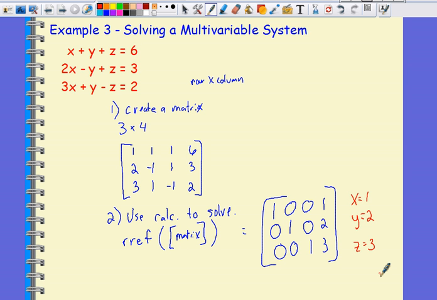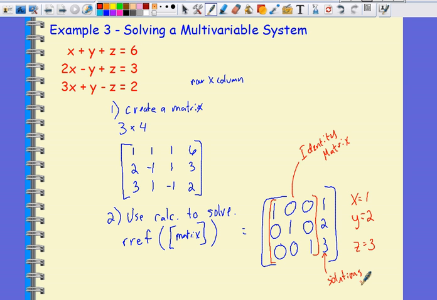So what's the important part here? Making sure your matrix is correct. Okay? Because I can technically put in any numbers and it'll answer it for me. Right? But you got to make sure that that first matrix is correct. The biggest problems for students are they forget to put a negative, or they're just not reading this correctly somehow. Because remember, I can mix and match my variables. I can make some variables not there, so that would be, of course, a 0, and all that good stuff. Any questions? Pretty simple stuff, right?